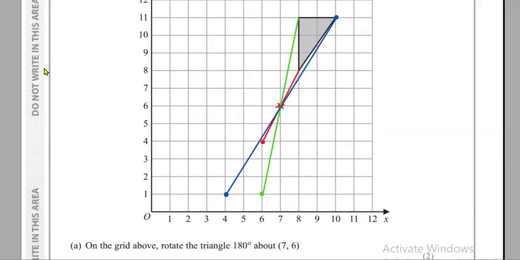And then you can match the points together like this with a line. I'll make it black so you can see the shape. So the shape will be like this. I'm matching the 3 points together to draw the new triangle. And this is how you rotate a shape 180 degrees using the center 7, 6. As we said before, you can use the tracing paper doing the same idea, but follow the steps that I explained and understand how to use the angles on the tracing paper. Now let's move on to the next question.